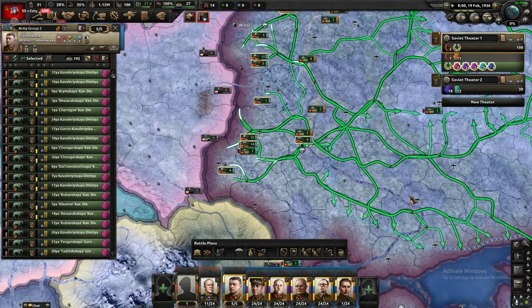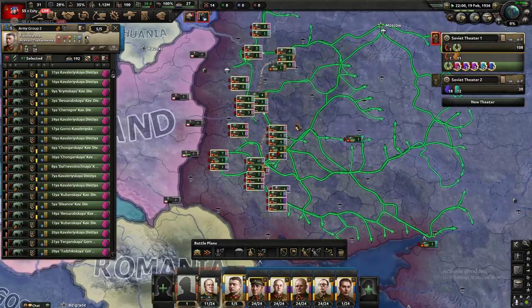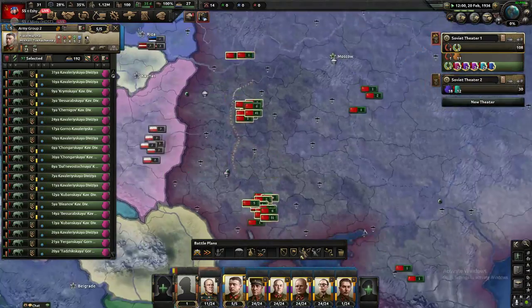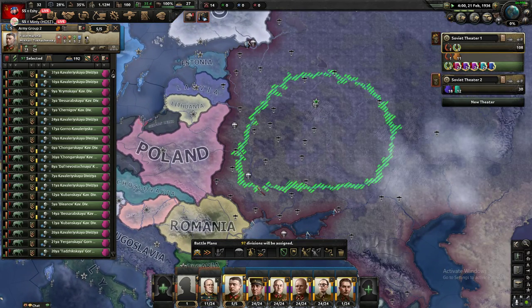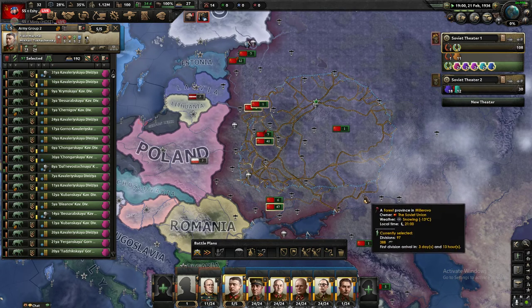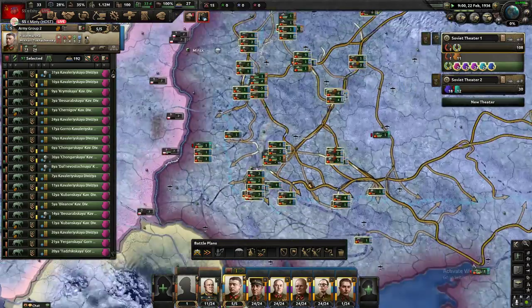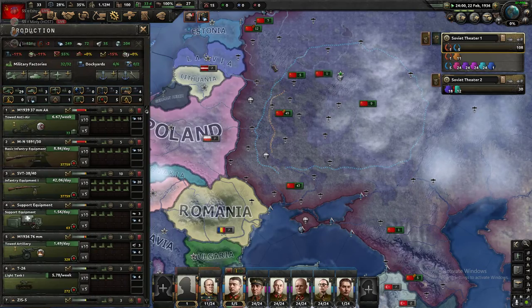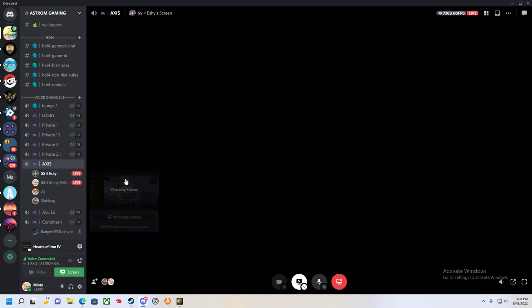What the hell happened here? Something weird just happened. No, that was just me showing you. Oh, okay, cool. I don't even see our screen.